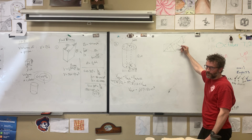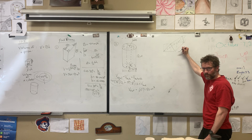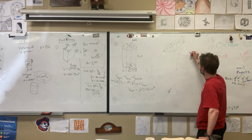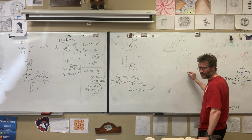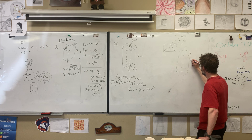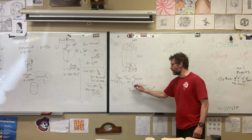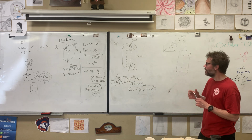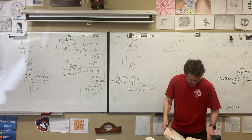And for a cylinder, could you do the area of the height and the width times the circumference? Or times half the circumference? The width times the height. You mean the radius or the width of the whole thing, the diameter? Yeah, the diameter times the height, and then times half the circle. I don't know how you would, but you could test it and see, do the method for here and here and see if you get that. Let me put some numbers on this, Elijah, and then we can look at your formula, because that could possibly work for that one.